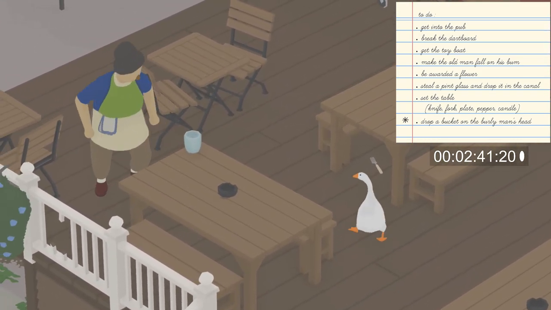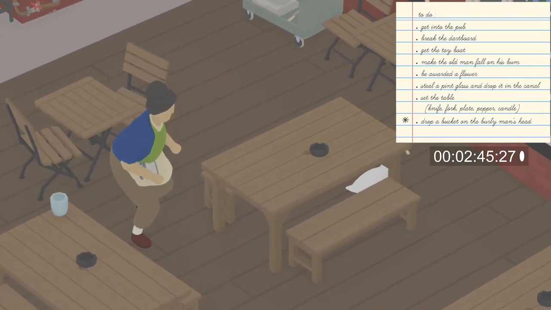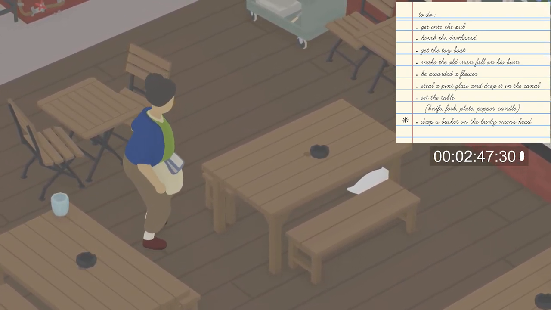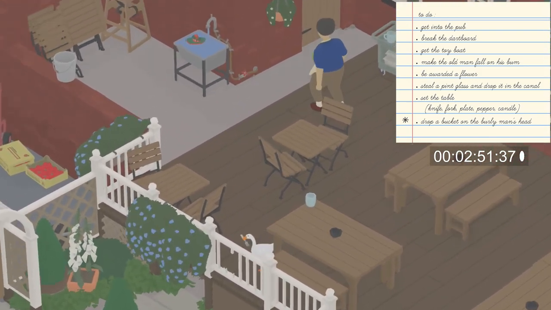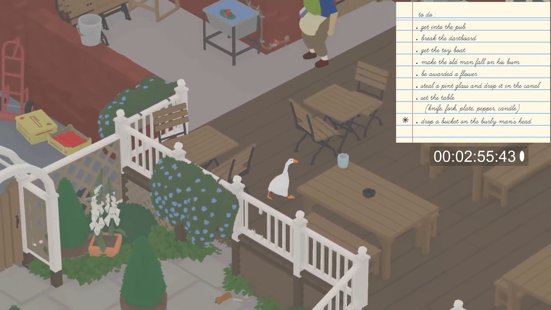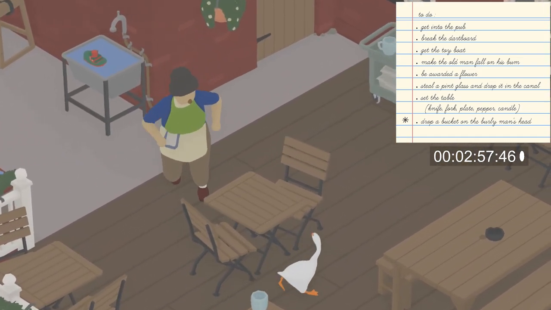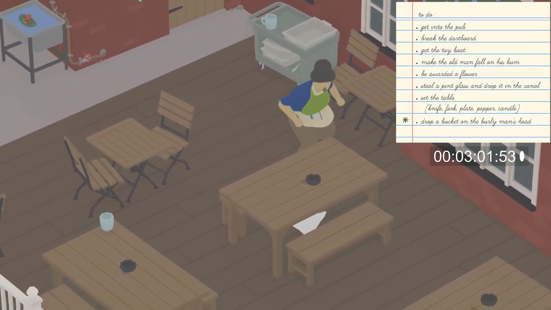Drop the pepper through this hole and onto the ground, and then grab the fork from underneath one of the tables. Go back to the hole in the fence and drop the fork down as well. Next up, we're going to be going to grab the knife in the cart at the top of the pub. But if the sink is overflowing and you can grab the boat, go ahead and do that now.